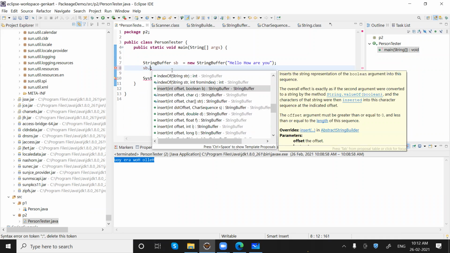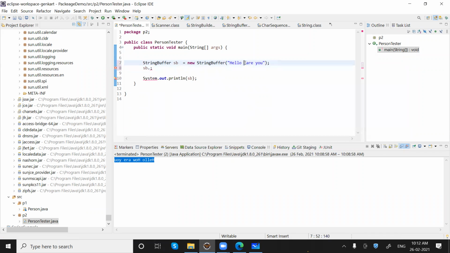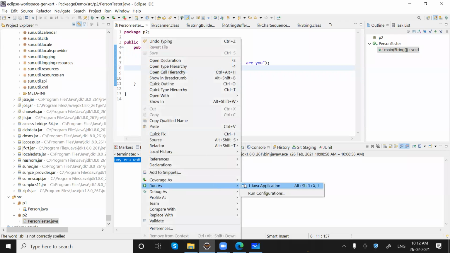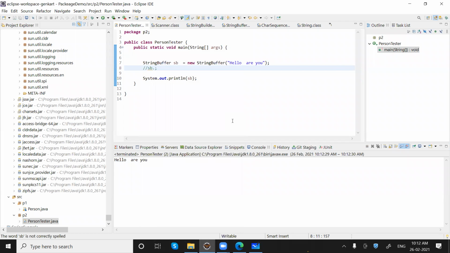So if we want to insert something inside a string, we can do that using this insert method. For example, this word "how" is not there. Let me just run it once. So we are getting "hello, are you?"